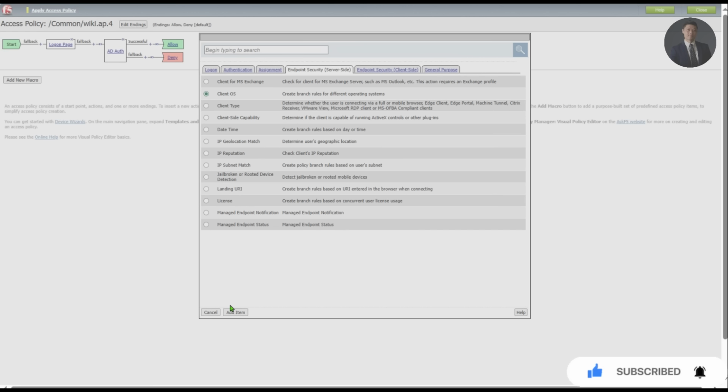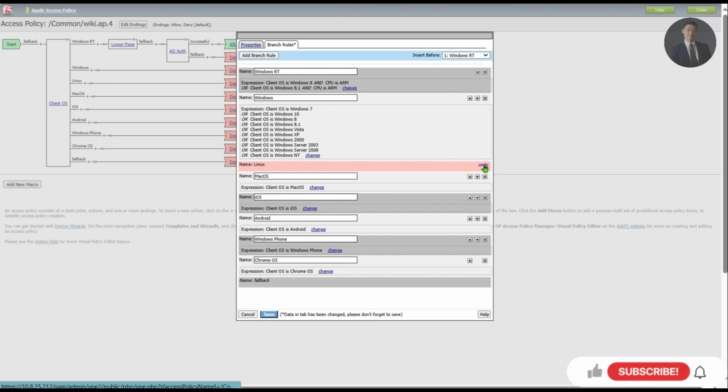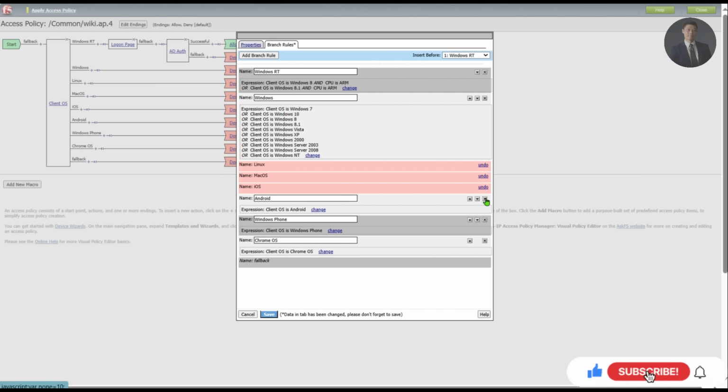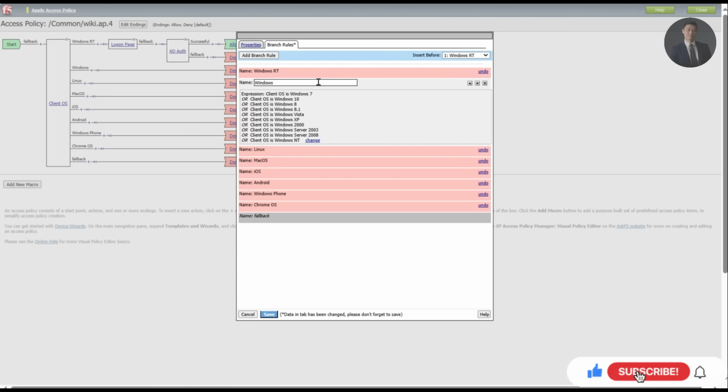Now it shows a branch. We can remove those we don't use. And we can give it one called supported OS. We can change that here also.